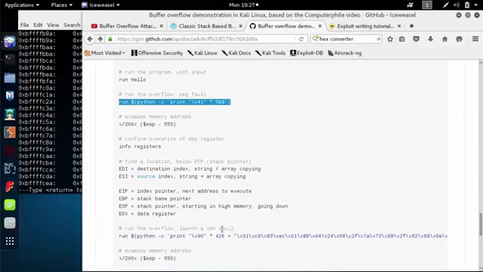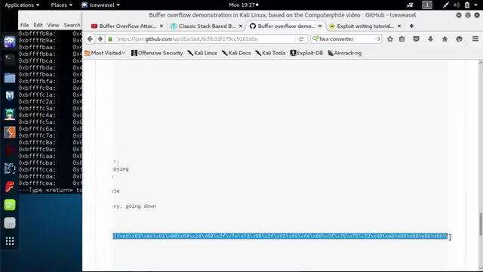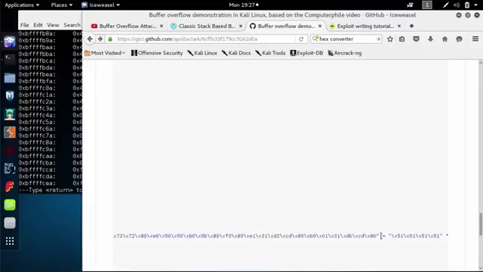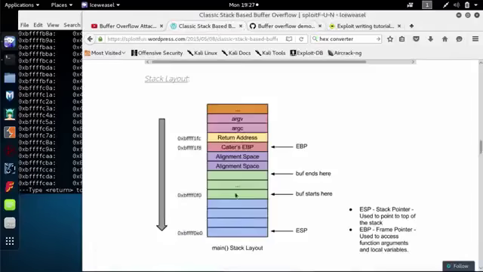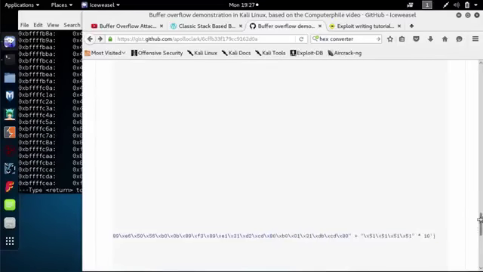Because we know we could crash a program with 508 bytes, we're going to print 90 426 times, and then we're going to pass it this hex value, which is the hex version of running /bin/zsh, which is another shell type synonymous with bash. So in other words, we're going to have our vulnerable program run another program. This is what's referred to as our shellcode. This is going to fill up the buffer and overwrite the alignment space, and our goal here is to overwrite the caller's EBP as well as the return address, with the value 5151.